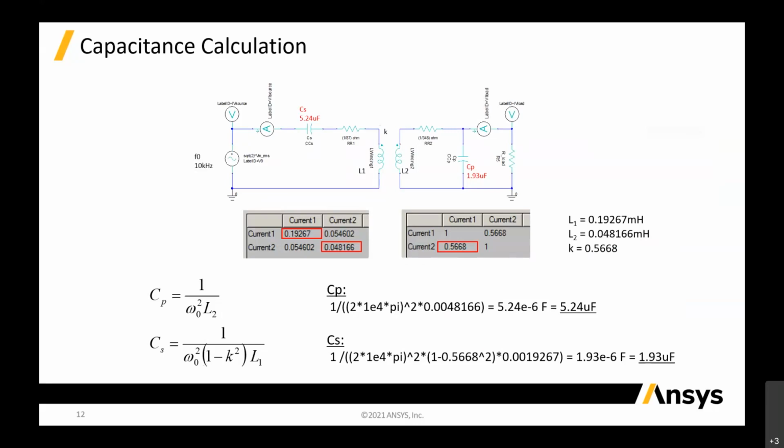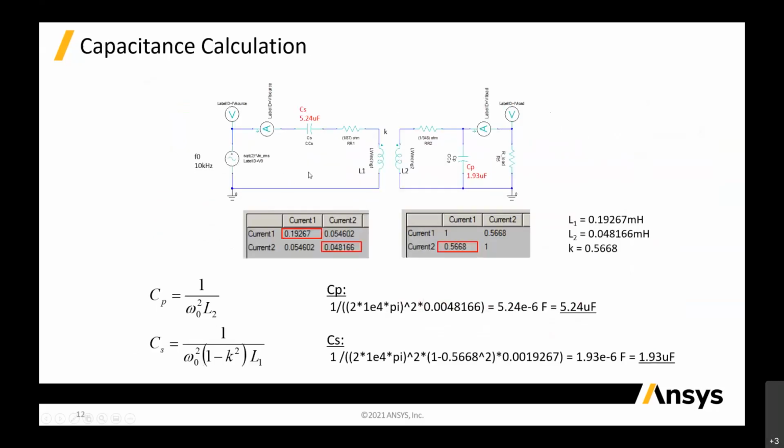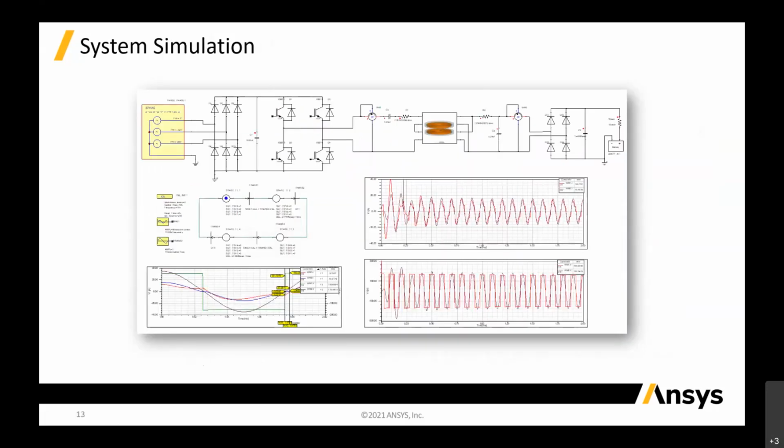In that case, you can extract out this and key it into a circuit. If you see this, this is just a simple calculation that you need to create your circuit level simulations. Then you can put everything inside there.